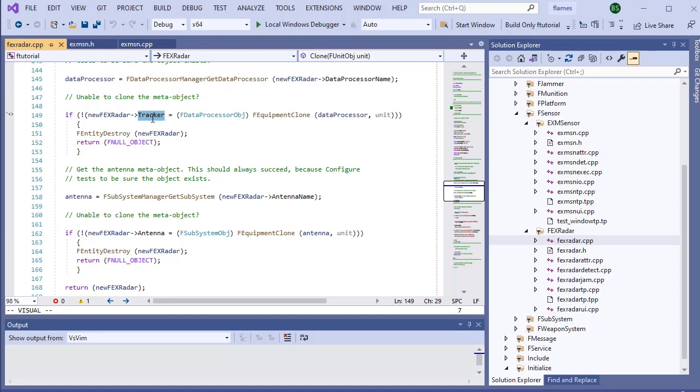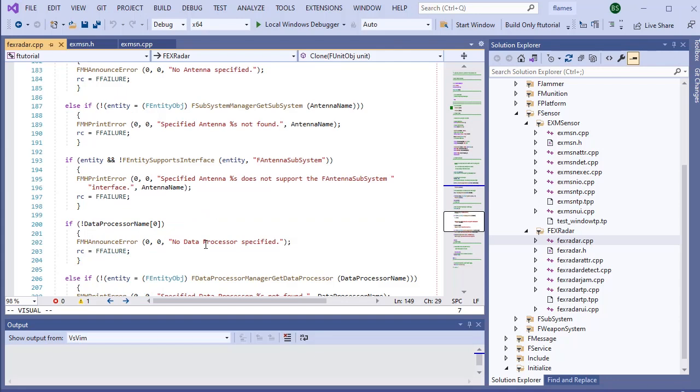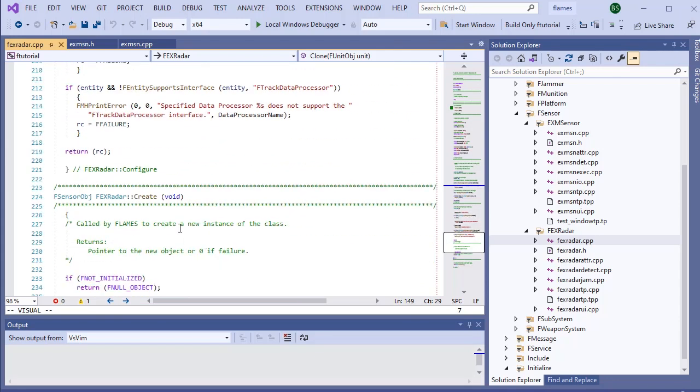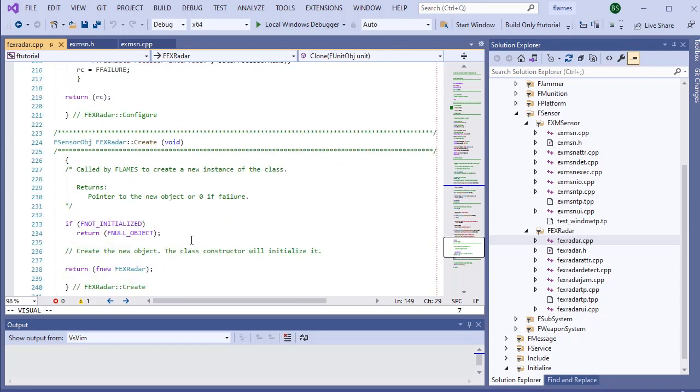So if you looked in the composition of the unit, when you attach this guy and you employ that sensor, you'll get three objects. You'll get the sensor and you'll get the antenna and the data processor. So the unit will have three objects attached to it in its composition. Now you might ask, why don't we do this in the create method? Well, we can't do it in create because create is always blank. We don't have any data to do this.